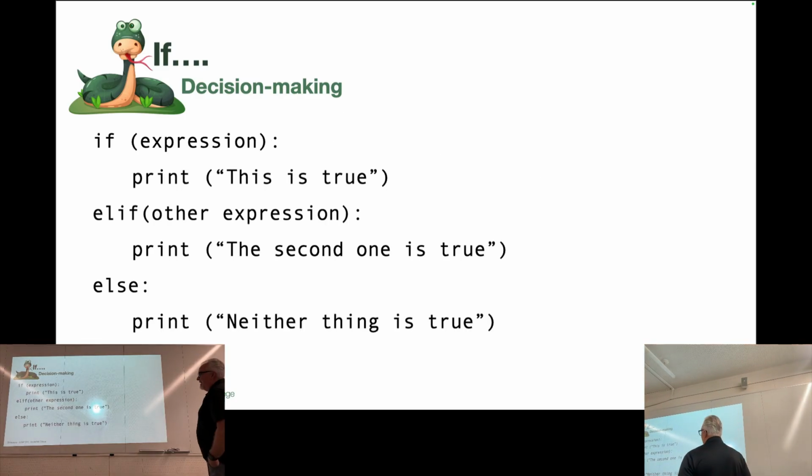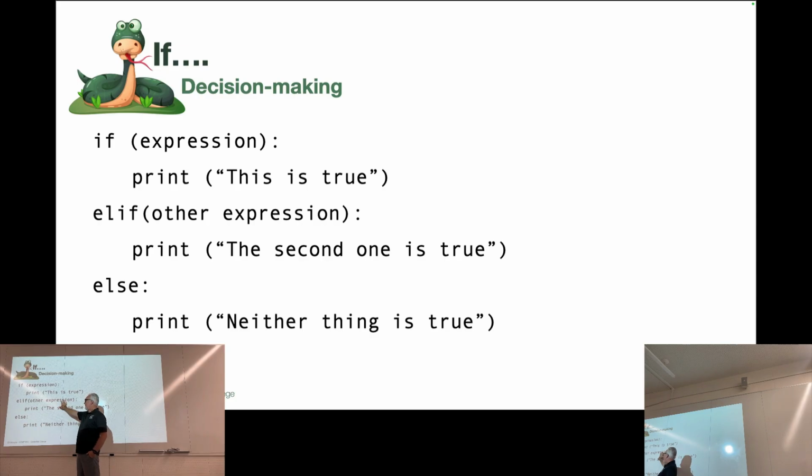And then we add elif and else. Okay, elif, we can have one or more or zero of these. They're optional, but you can have as many as you want. They are other expressions. Now remember, most important thing, this expression and this expression should never both be able to be true under any circumstances. So you have to set them up in a way that either this one is going to be true or this one is going to be true, but never both. If both of them could be true, you're going to get really unpredictable things happening in your code.